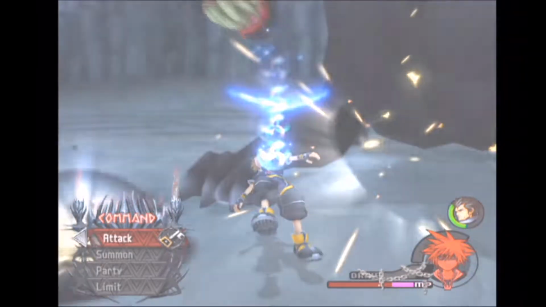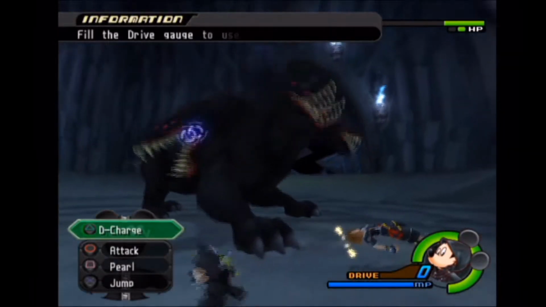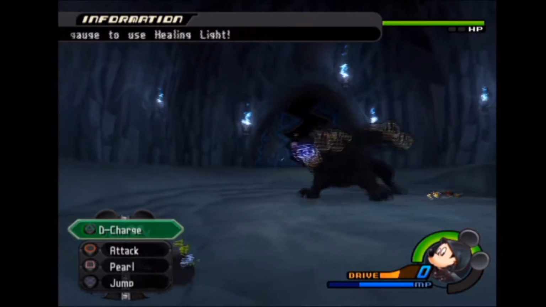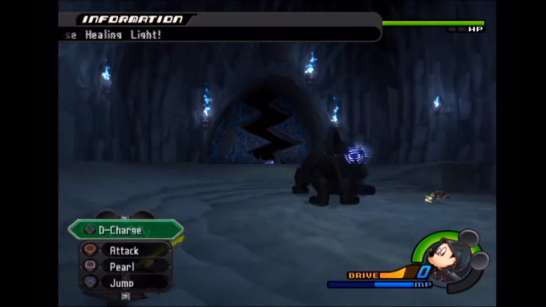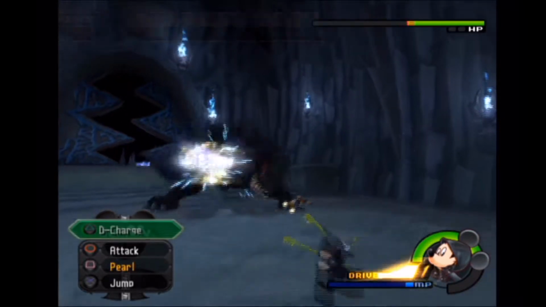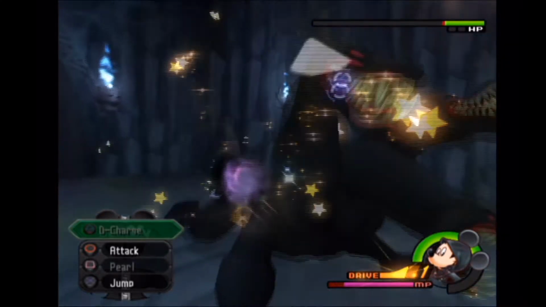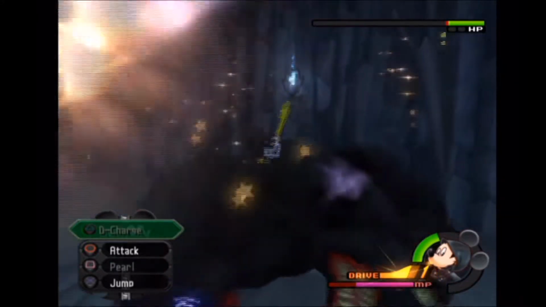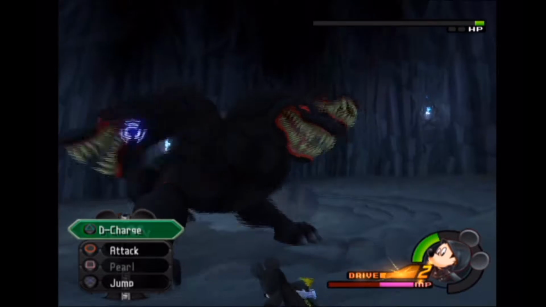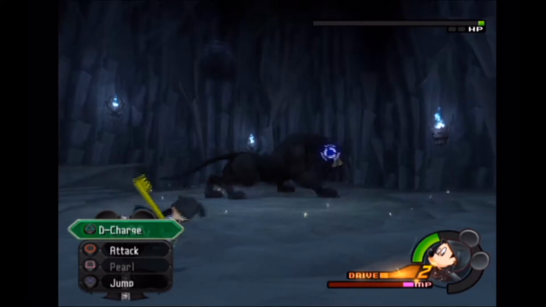Okay, now Mickey should show up. Nice. And this is the reason that this fight is easier, because Mickey shows up. And with Mickey, this can get a lot easier. I can just finish him off. Well, I can't finish him off, but I can take most of its HP like this, and then just revive Sora for the finishing blow.